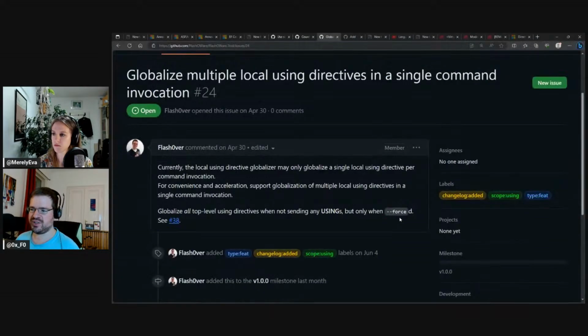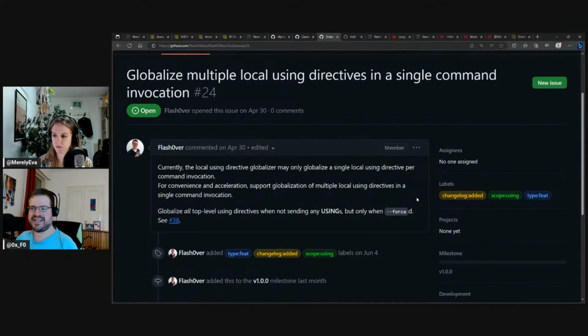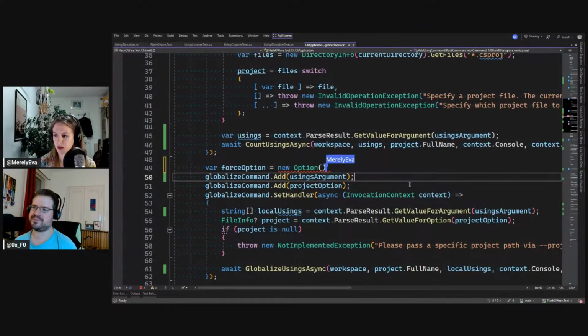So if we don't set --force, it will be false. If we do set --force, it will be true. So it's basically just its existence. It will be a Boolean switch. This will not have any value. We won't say --force system or something. It will be just --force, and that's it. Okay, then I don't have to pass anything.